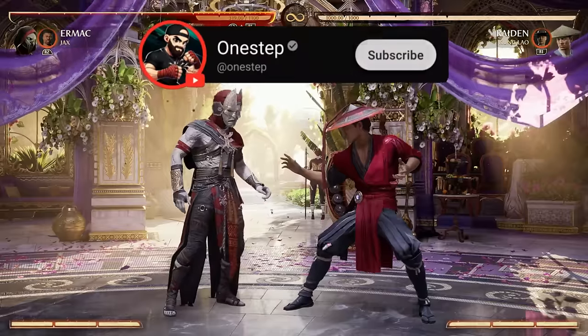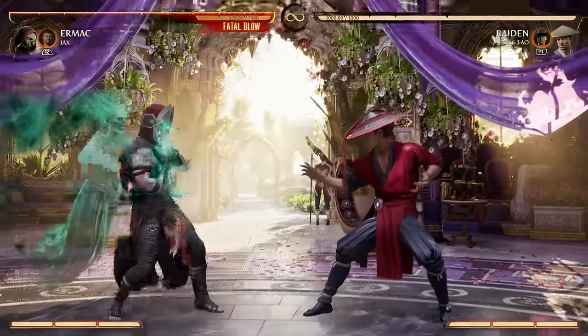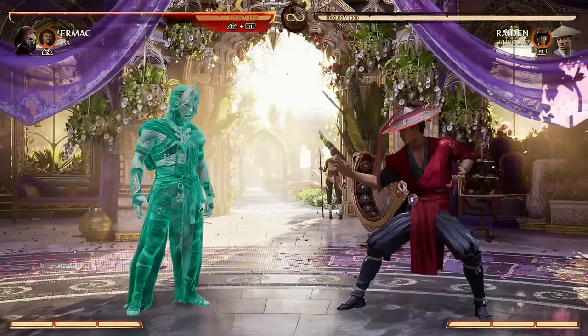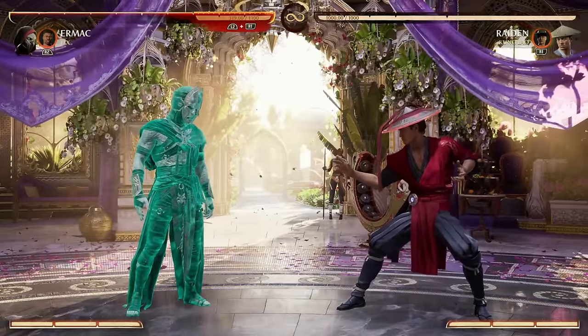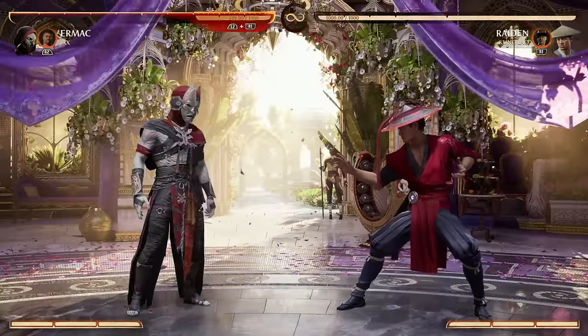Another gimmick that is super exclusive to ERMAC is Death's Embrace. Your forward, down, back, 3 option here. You see, we have Death's Embrace on us, and what this does for us is if we get hit while we have Death's Embrace on us, the damage will actually come from our super meter bar rather than our actual health bar. And here's what I mean.